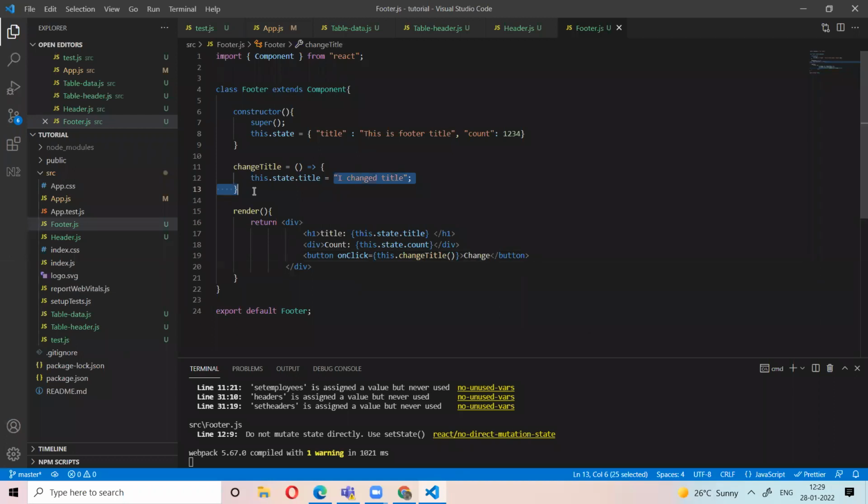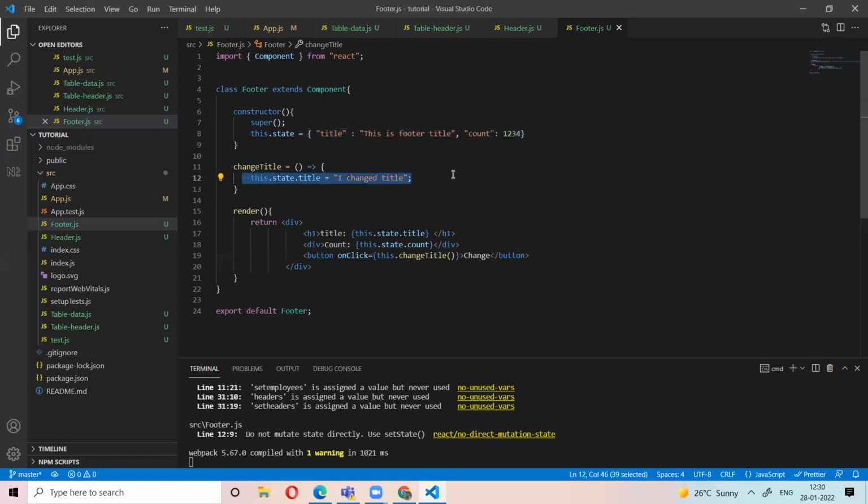But for the state object, we cannot change it directly. This is an important question. The local state data, we cannot change directly, because this local data is frozen. This is a private object, private to the component. So somebody asked the question, shall we change the state data directly? No, we cannot change the state data directly.